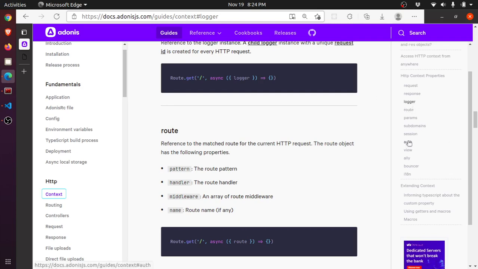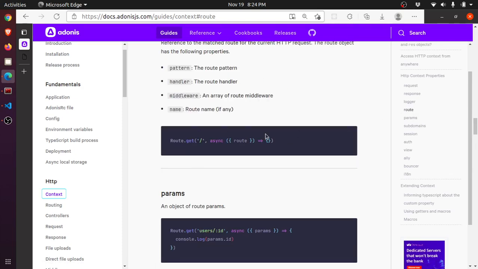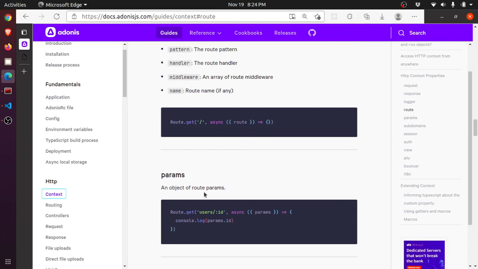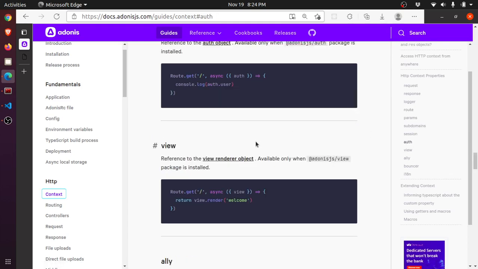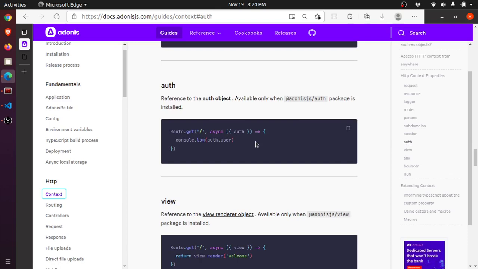One more important point is the auth. There are routes, and a route can have different things inside it, and there is params, but we will go deep into params when we do routes in detail. But the auth is something which is important to know.